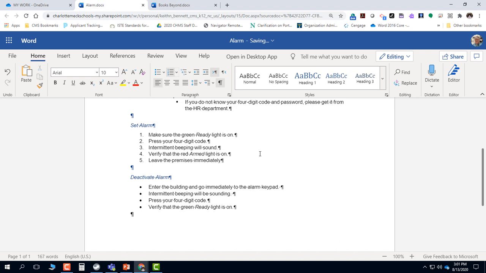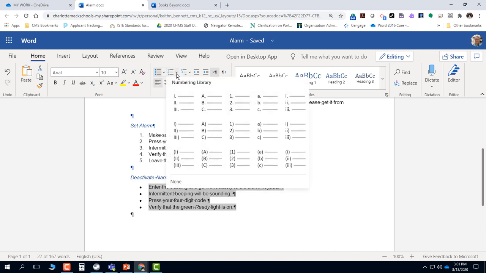Okay. Now, the next thing we're going to do is select the 4 paragraphs that are down here under where it says deactivate alarm. And this time we want to come up to this numbered list button, but here we want to click the arrow because this time we want to select not numbers, but letters.